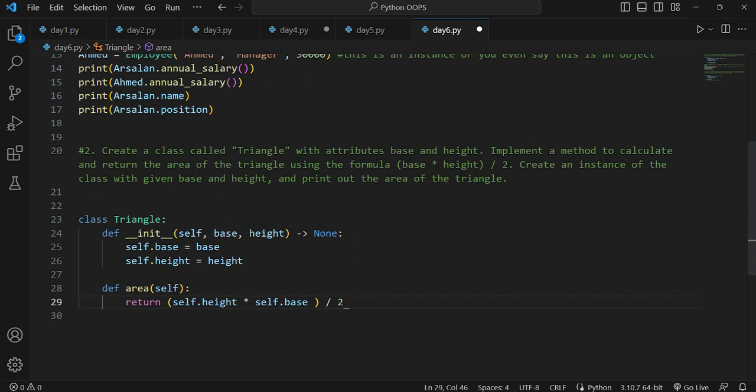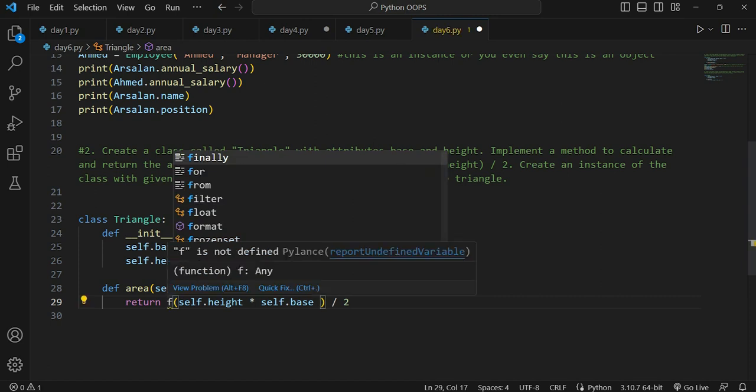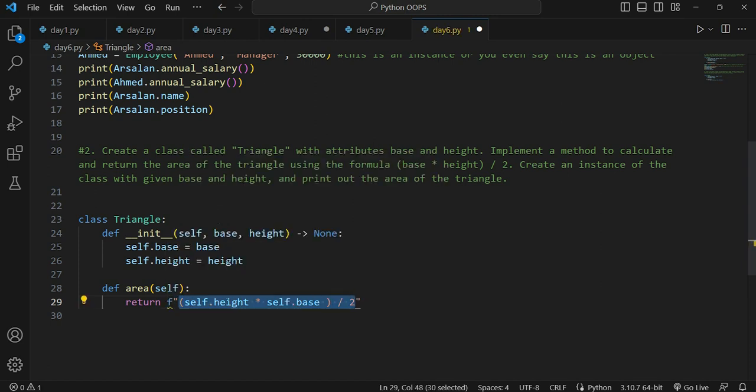If you want to make it more readable, let me just write it for you, we can do it this way. The area of the triangle is this unit square.